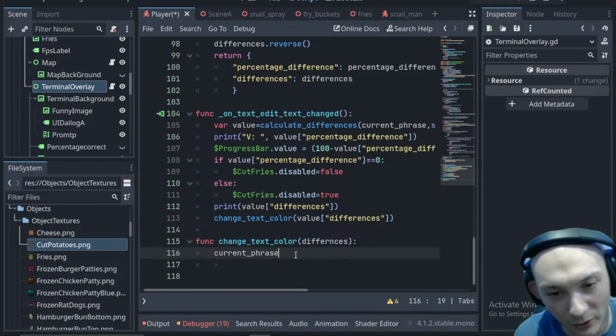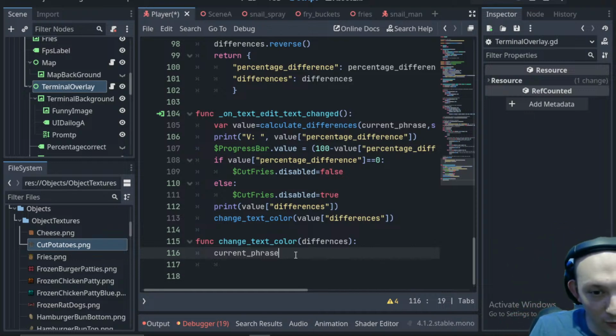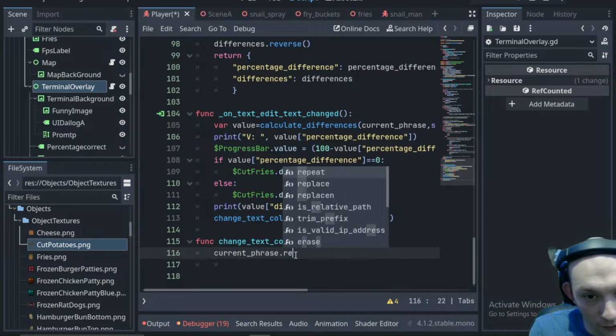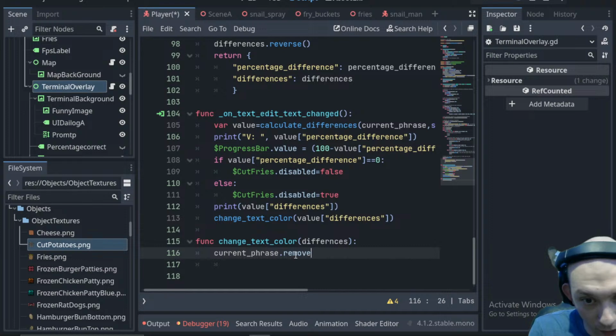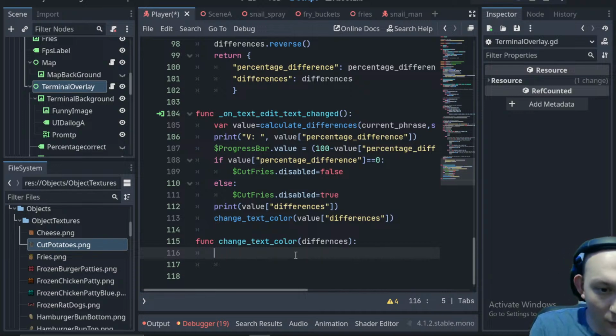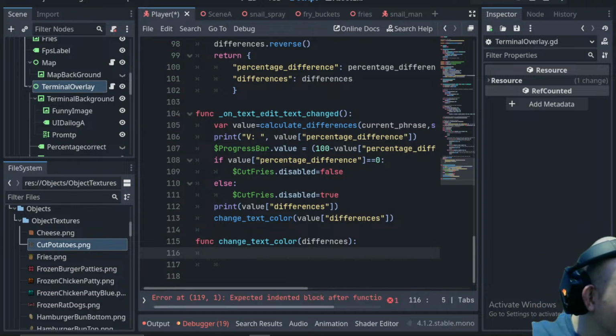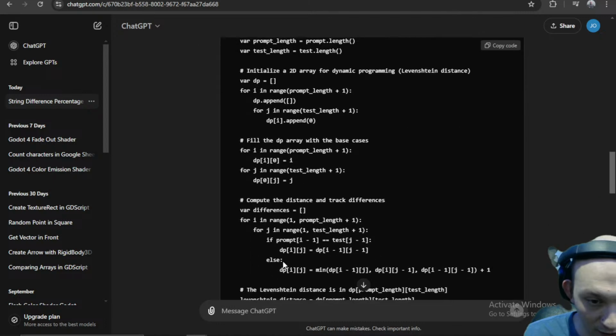But yeah, okay, so our current phrase, let me just do this. I want to get the current phrase, and then we'll take out all of the things that are different. So what if I do current phrase dot remove, remove at, right? Or actually, let me just try it on ChatGPT, and we'll see what happens.